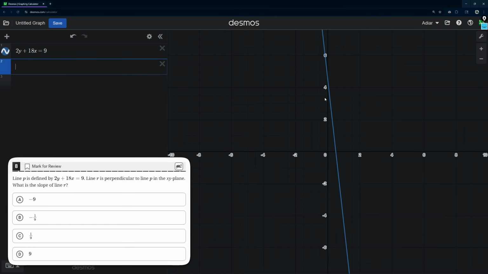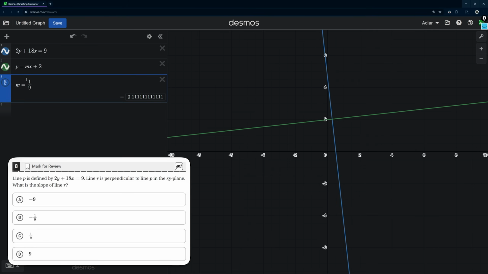Okay, so this first way is just looking at it and comparing results. So we could just go y equals mx plus, and then the y-intercept doesn't matter at all. So we could just go 2, it really doesn't matter. And then we just test the different values of slopes. So we could say -9. Does that look perpendicular? No, it looks parallel. And we could go -1/9. Does that look perpendicular? Almost, but not quite. What about 1/9?